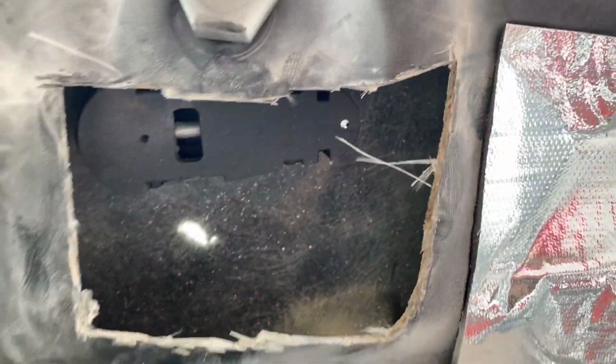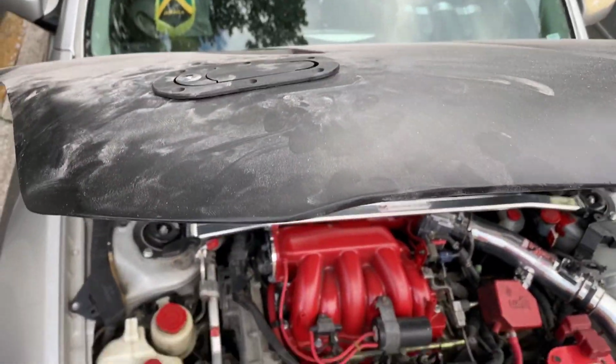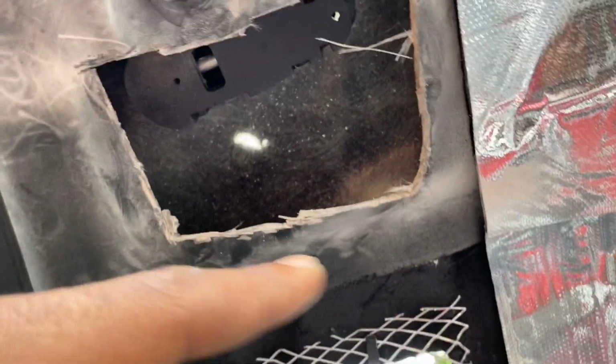Alright, so you'll see, cut it righteously. Might have to cut just a little bit more so I can reach over here, but for the most part we good though. We good. More than enough to get here. I gotta shave down a little bit just to make that nice. I don't cut myself for nothing, but yeah, we in there, team.